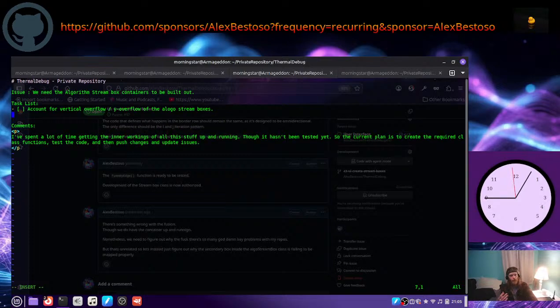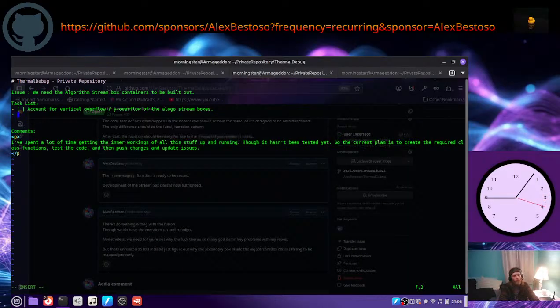So I need to be able to determine that this is cell 1 and it's in position X or position Y of width. Add scroll position to the algo stream box class.